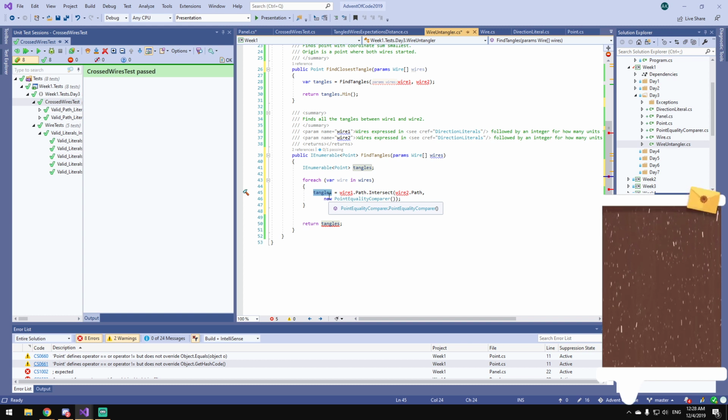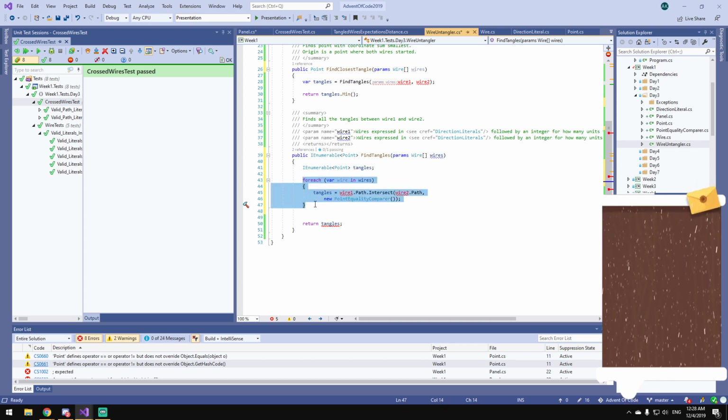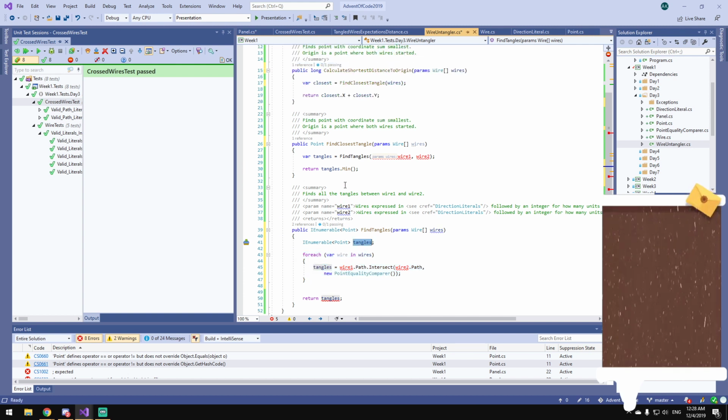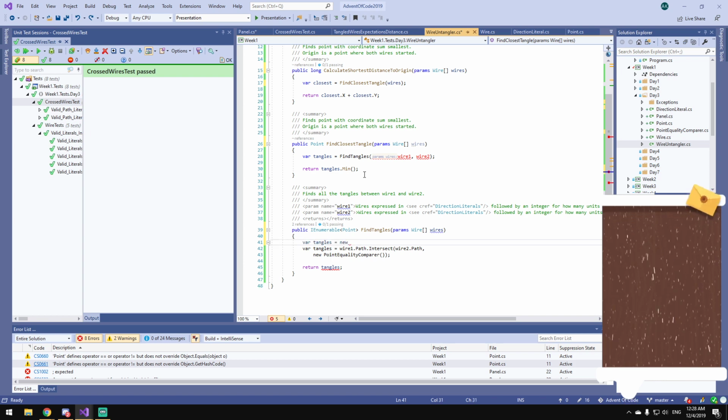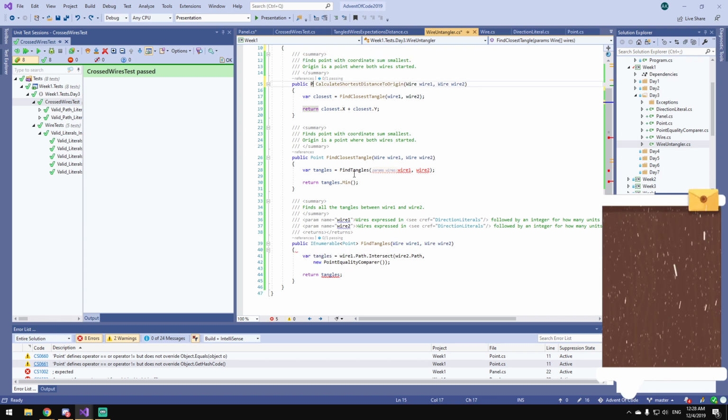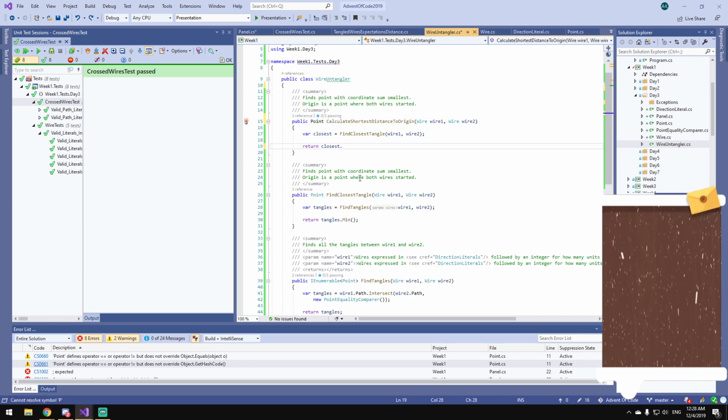Only matching. I cannot do a for each. I need to start from the first one. Oh, but it can match with other ones. Oh, no, no, no. This is so much harder. Undo. So much harder.